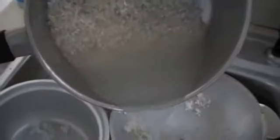Another technique that the Filipinos use for measuring water to rice is their pinky. Right here, this line right here. It's kind of ghetto, but it works. So what you want to do to add another 1/2 cup is, instead of using that line up to here to your pinky, you want to go up to here, this half line. So that's like 1 1/2. Don't be like me in my Mentos commercial. So go ahead and wash the rice like what I just did, and then just pour it out.